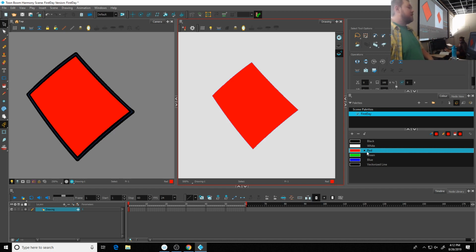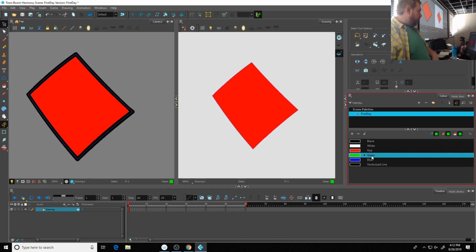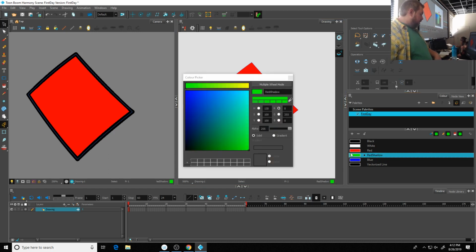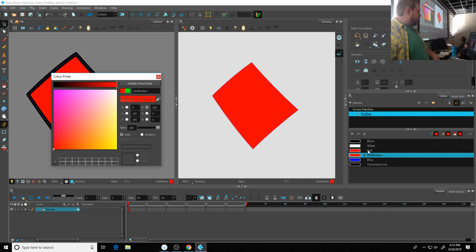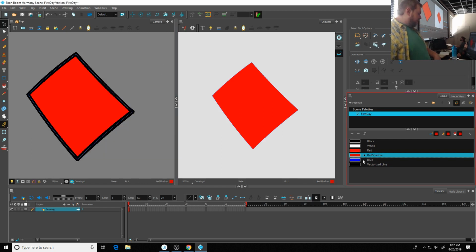Now, these palettes are something you can save out. You can give them to someone else so they can use those on their animations. And you can name them, right? I'm going to go to green here, though, and I'm going to name this one Red Shadow. And then for the color of that, if I double click on this, I'll use my eyedropper. Got to click it and drag it to sample this red. And so my red shadow is now the same color. I'm just going to add a little bit more darkness to it. I'll take it just a little darker. Maybe like that, right? And so if I close that, now my red shadow is a little darker.